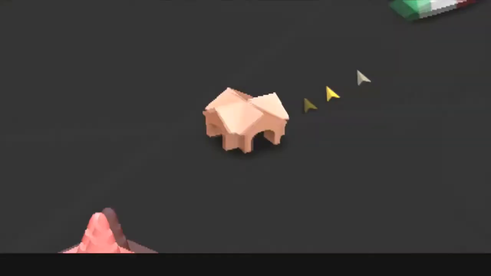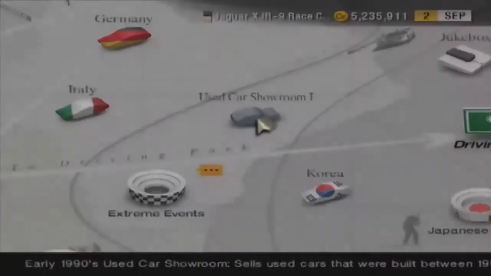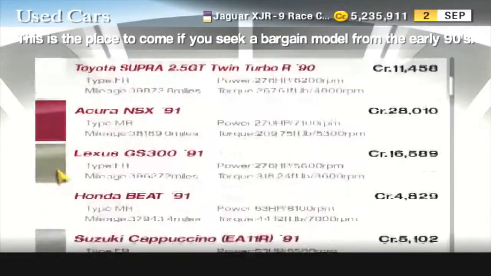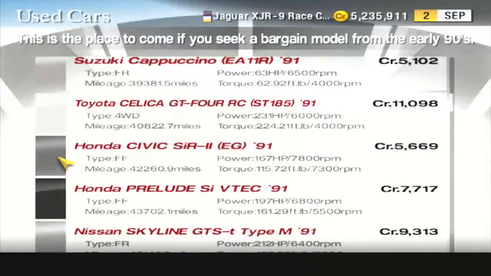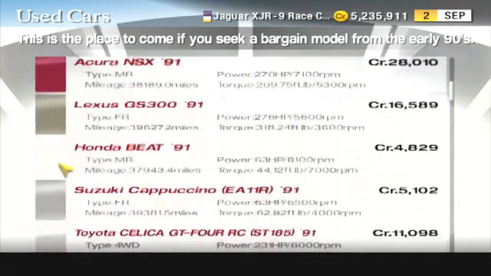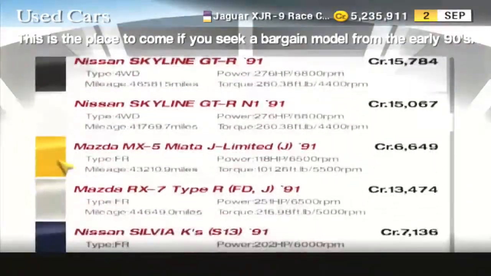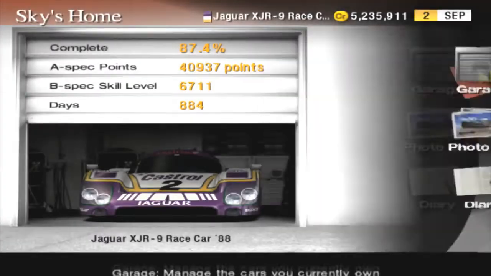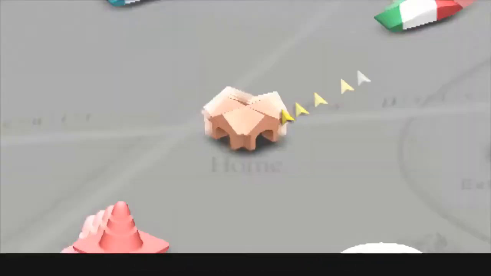Also, I actually researched because I could not figure out how you got the Lancia Delta in this game. Apparently, it shows up around days 495 to 502 and 558 to 565. I'm not sure when it'll pop up again, but surely it'll pop up again after that. That's the only way I know to get that car in this game. I assume it pops up after that; if not, that would kind of suck. We're at day 884.